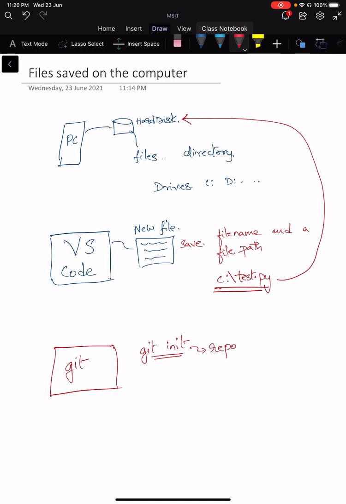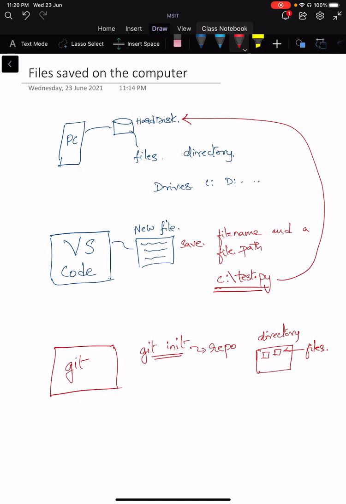The repository is nothing but a directory, and this directory is going to store all the files that are committed to it. So these are the files.